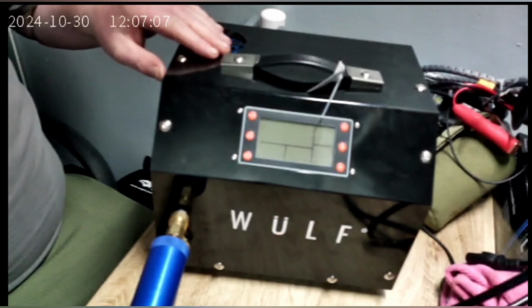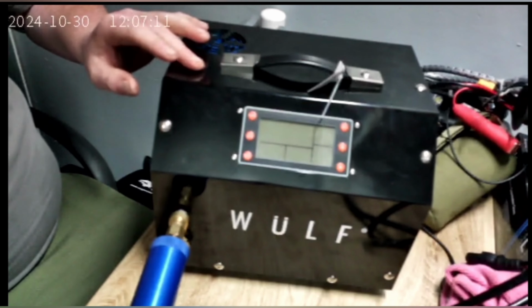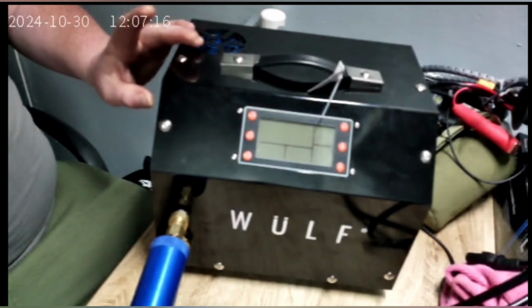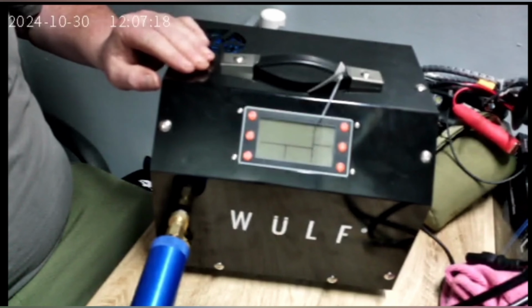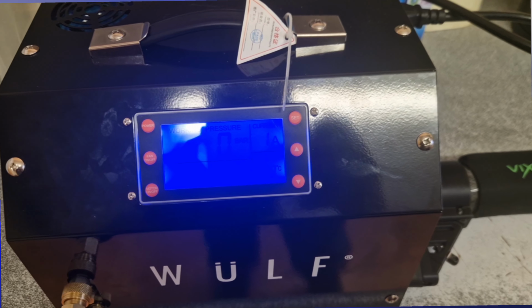So I'm going to fill up the Maverick now for you, show you the steps on that, see how it goes, see how long it takes. Now the Maverick's sitting at about 160 bar at the minute, so I'll time it on my phone and see how long it takes to reach that pressure. Right, so change of plans, I'm actually going to fill the Vixen up. Now the Vixen's actually sitting about 220 bar, something like that. Now this is a 300 bar fill on the Vixen, so I'm going to fill it up to about 290 bar and see how we get on.